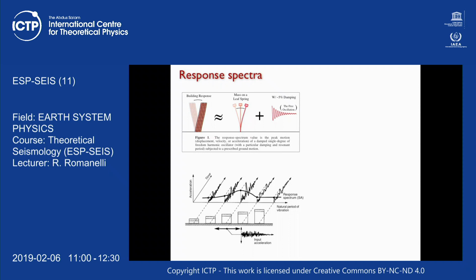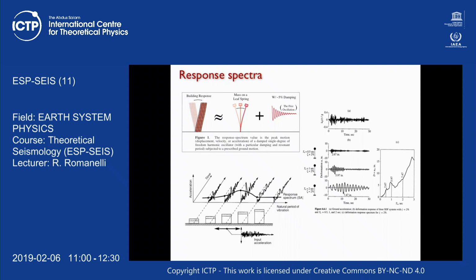I had prepared two different versions. Now, that's our table with the different buildings, okay? To all of them, we provide the same input, the same forcing. It's the ground motion acceleration, okay? They shake. They have a time history of shaking. For all of them, we take the maximum. You see they are different, longer periods, shorter periods. Now we take the maximum and we plot it versus period. That is what is called response spectra.